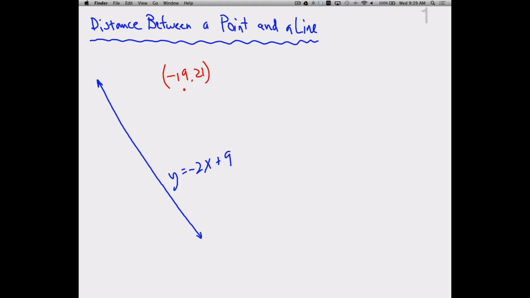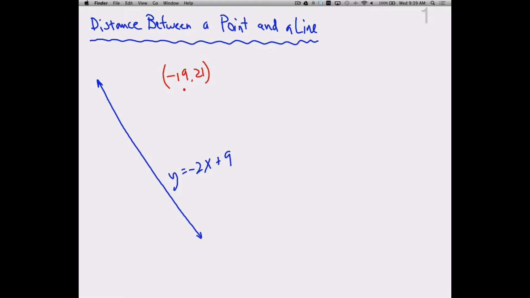So we're going to find the distance between the campsite and the line. First thing we need to check, because this is a possibility, is that point on the line? There's not a lot of guessing here. It either is or it isn't. How do we determine if that point's on the line?